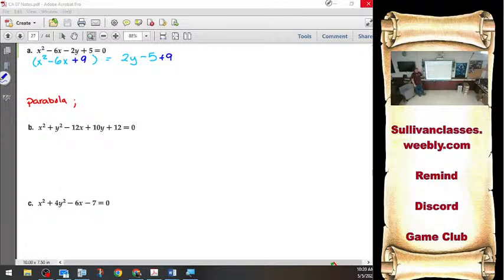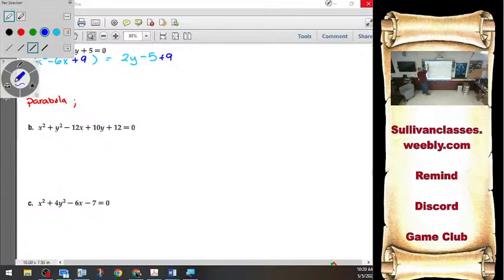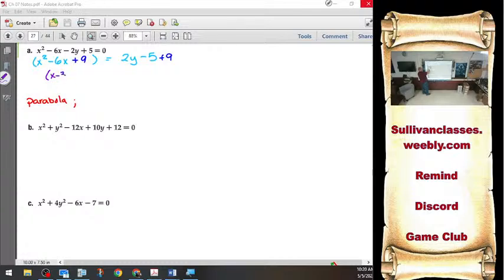That's also what I keep seeing incorrect the most on people's papers: they'll go from this straight to (x - 3), the quantity squared, but they won't actually write the +9 over there. Make sure you're doing it to both sides. It's 2y plus 4. Is it a parabola yet? Well, it is a parabola. Is it in standard form yet? What do we got to do?